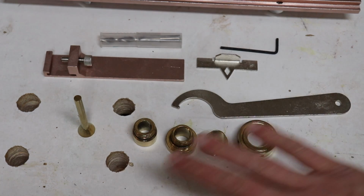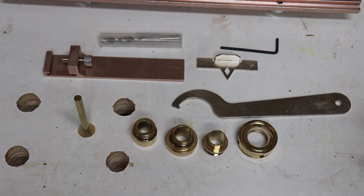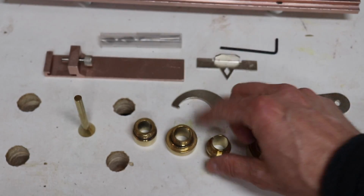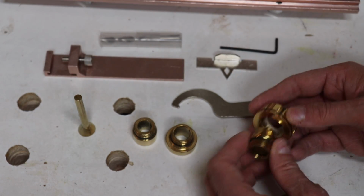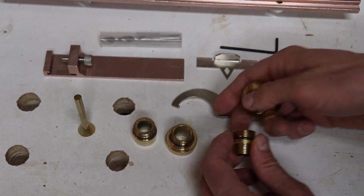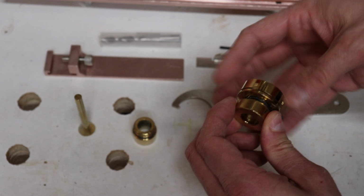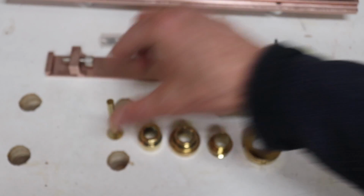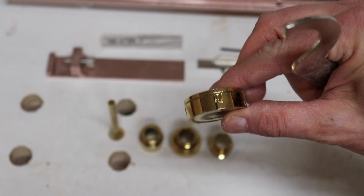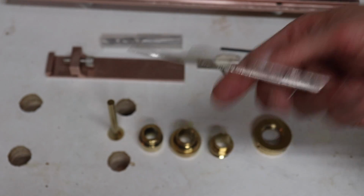Okay, so this is the entire kit, the accessories. What's really cool about this is it comes with a guide bushing set. So this is a quick change guide bushing, which is really cool. Much better than the traditional guide bushing set that I have. You can swap these in and out really easily. These are the sizes that come with the kit, and these are guaranteed to work within their chart that they include in the instruction manual. So you can see the flanges on here, and then you use this special wrench to tighten it.